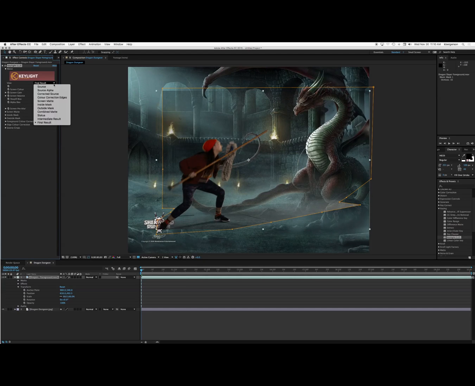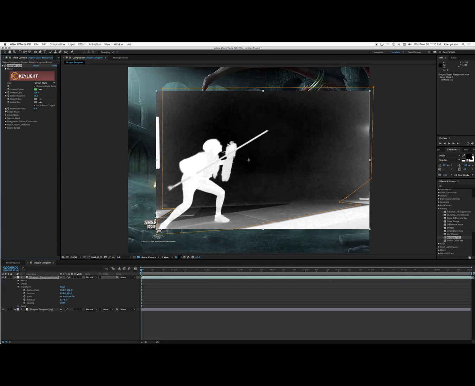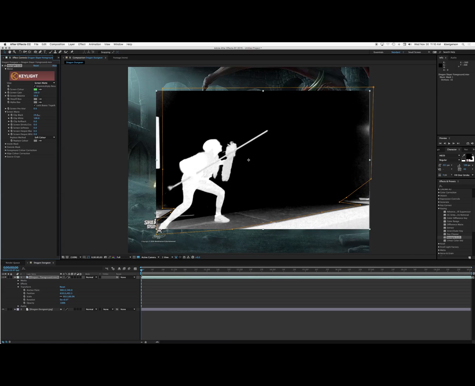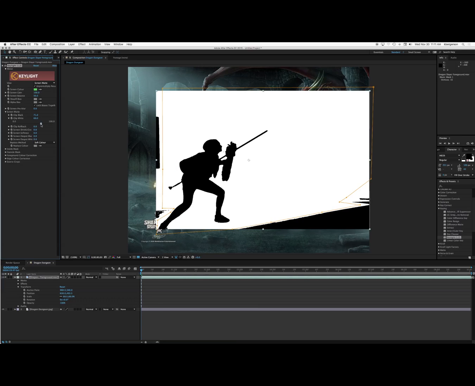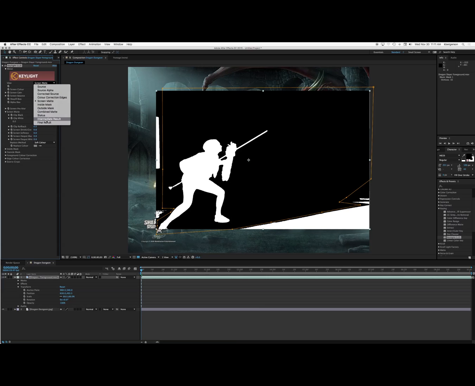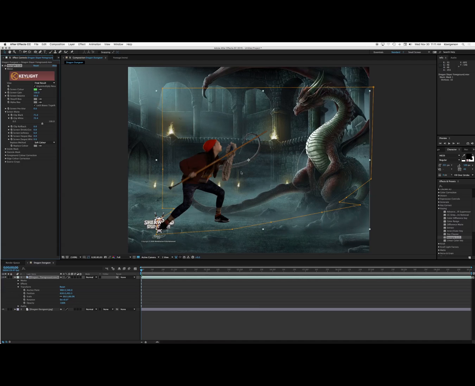And so the next thing that we will do is we will go into Screen Matte View, and we will adjust this matte. And what we want to do is we want to make everything around the silhouette black, and we want our silhouette to be perfectly white, and that will give us the best key as possible. So we will crank up the black clip until everything is black. That's pretty good, right around 71. And then we'll pull down the white clip. And what I'm doing is I'm just holding down on this number and holding down on the mouse and dragging left. You can, however, grab the slider by twirling that down, and we'll just pull it down until she is white, but not so far that it starts freaking out on us. Now we will go back to our final result view, and we've got a pretty good key to start with.